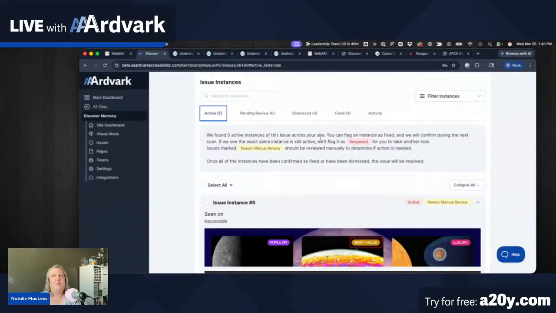On some websites that use a lot of gradients and opacity and things like that, it's literally thousands of issues that get flagged. There was one customer that we had who had thousands and thousands across a website because all of their text for some reason had opacity on it, but it was perfectly fine. It was against a plain white background. But of course, any automated checker they tried to use flagged all of it as needing manual review.